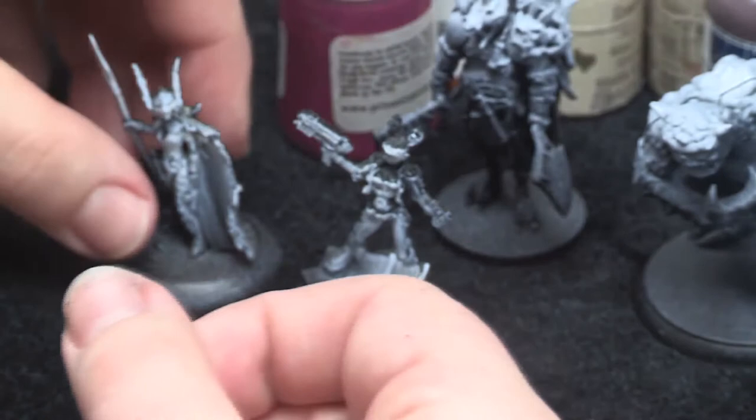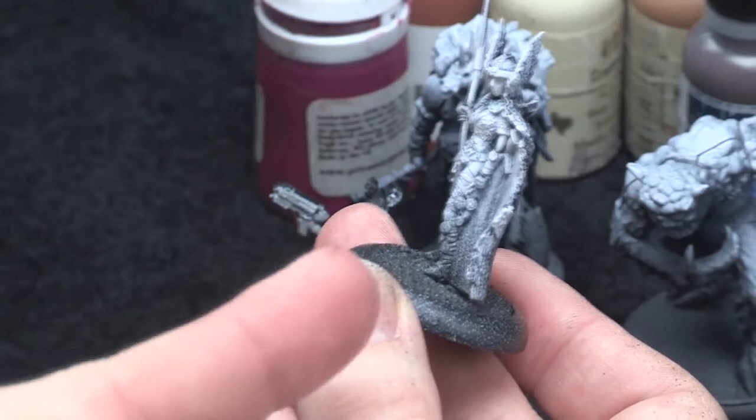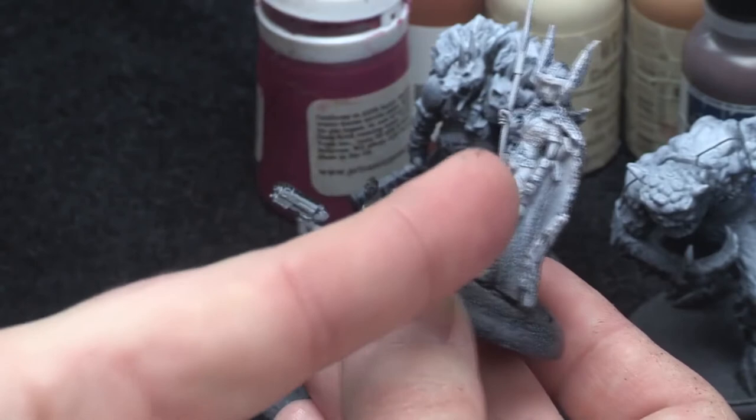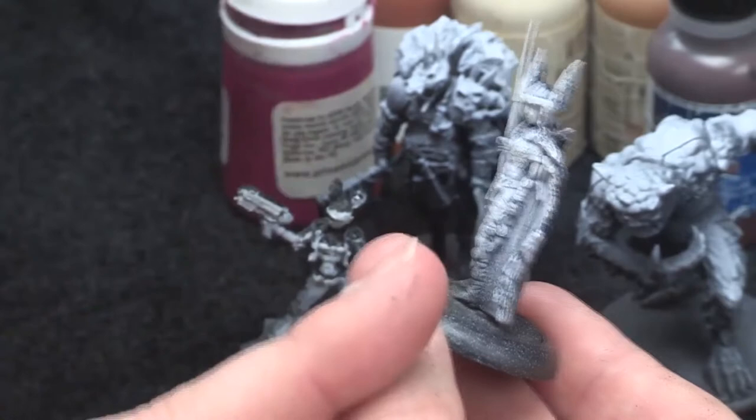With this one, I kind of had the idea that she might have been looking at the sunset standing on a cliff. So I used my can of spray primer and I went from this direction. So I simply held the miniature and pointed the spray can to hit her here. And again, be careful on the amount of primer you're using, because it comes out really fast, so you can overdo it. And if you overdo it, just spray prime it black a little bit again and redo your zenithal priming.